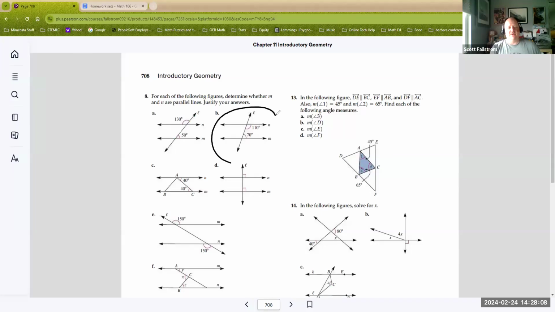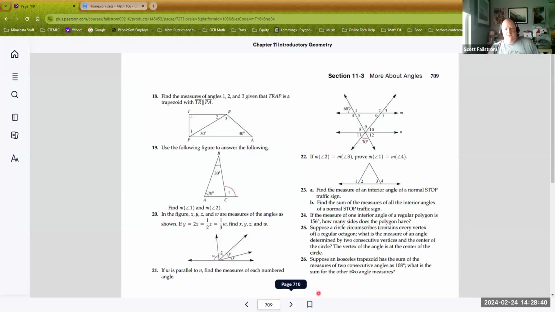And likewise, if you look down here, you got this beautiful picture here, but you could do the same thing. This one is my hint, I guess, for the one in part B, because you could just look and say, well, that's 110, then this angle up here, what is this angle going to be? And use what you know about lines to form that angle. Or come over here and form this angle right here. That's fine. Or use it to form the angle down here. Pick an angle and then use it to find that piece. And I think you'll be able to solve for either saying it is parallel or is not.